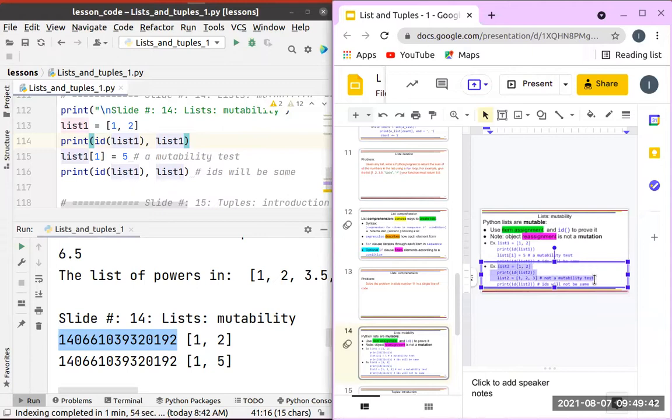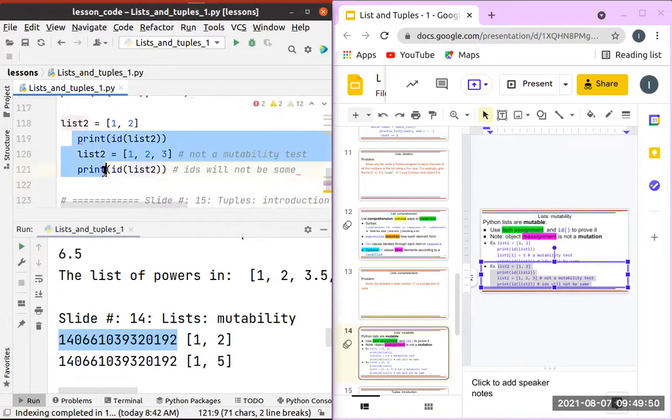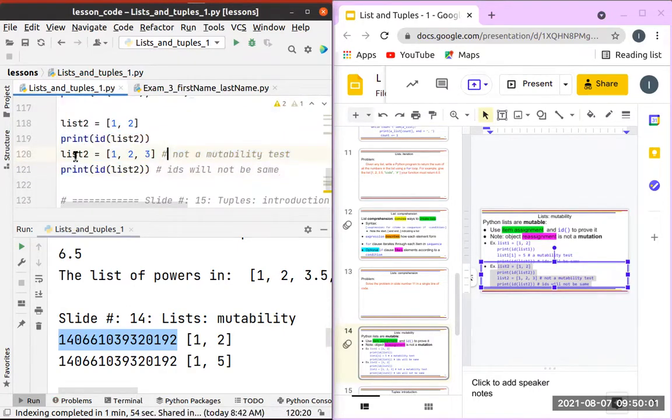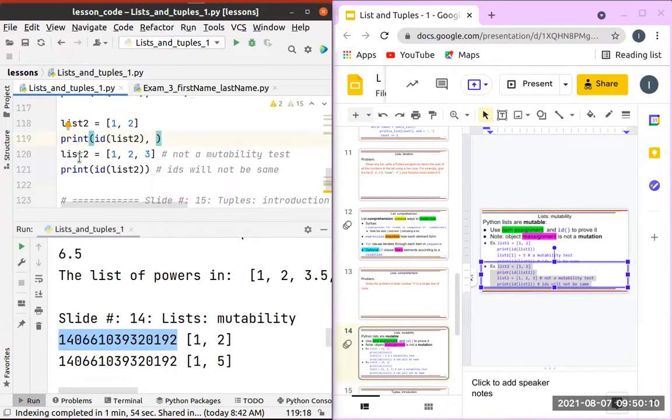All right, so let's check the other test. This is not a mutability test. So let's print list 2 as well along with it, and run it.